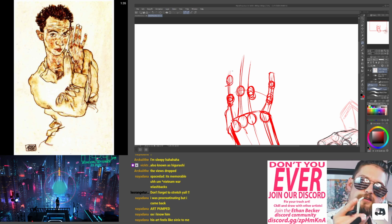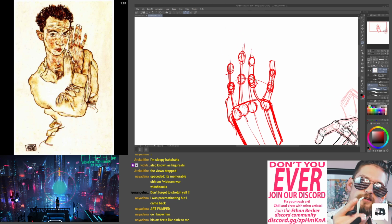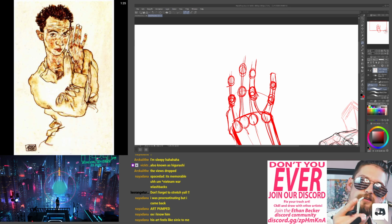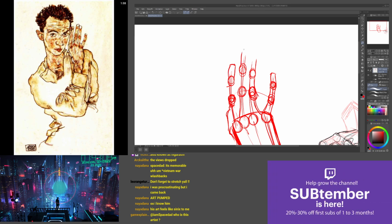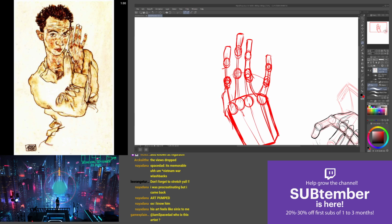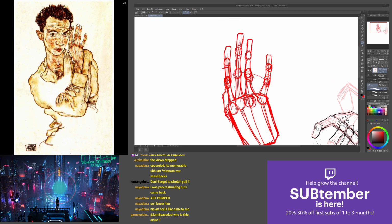Does art feel like Cynics to you? Maybe. There's a certain degree of playful exaggeration that goes on in Cynics' work. But I'm sure he's probably pulled maybe a little bit from Egon Schiele somewhere in there. Wouldn't surprise me. Or he's pulled inspiration from artists that did pull inspiration from Egon Schiele, because there's a surprising amount of anime artists that have pulled inspiration from Egon Schiele.